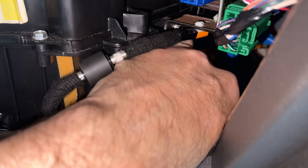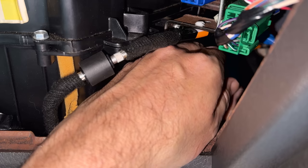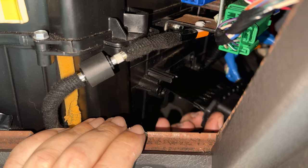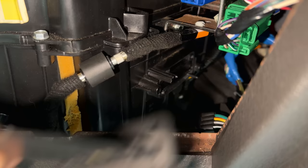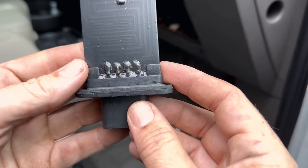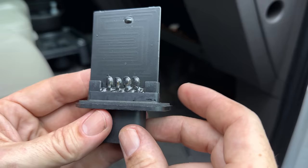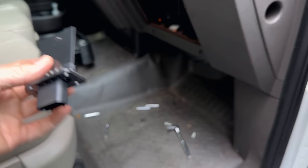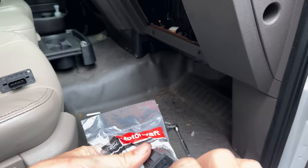There's really no good way to do this so that you can see it. All right, that last bolt is out. This piece should just slide right out. What's interesting, the epoxy on the cheapo Amazon one looks like it started to flake off or bake off. Otherwise it doesn't look bad. No obvious signs of failure. So hopefully this isn't going to be a chronic issue with this truck.